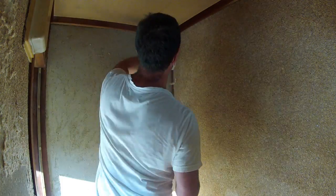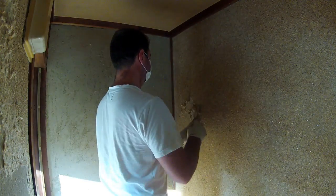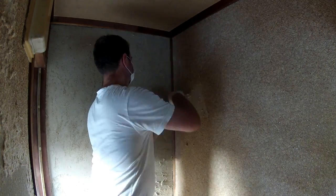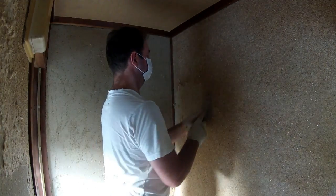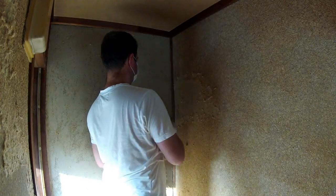So this was a huge job, and it's summer at the moment, so outside it was probably about 36 degrees, so in this room it was probably 40. It was pretty amazingly hot, and no airflow of course in this little room, so quite a horrible job for about 2 days to remove this stuff from the walls. There was no real alternative. You couldn't use a machine on it.